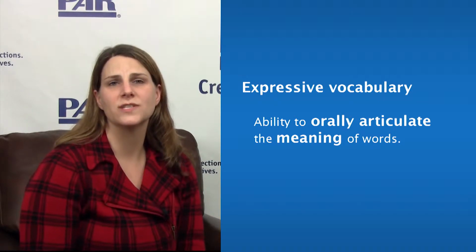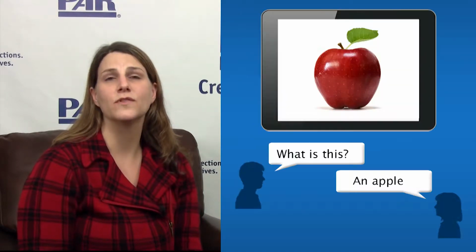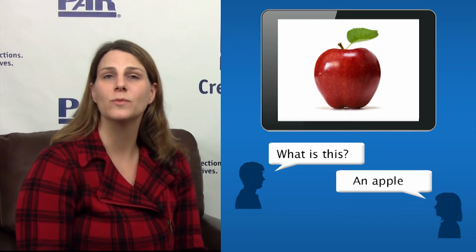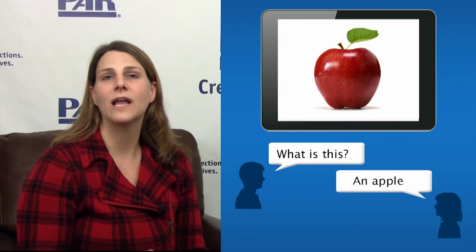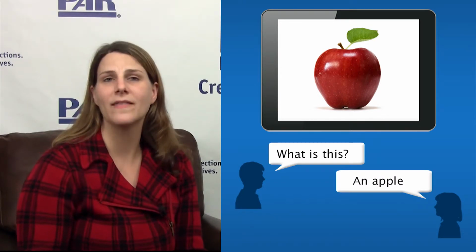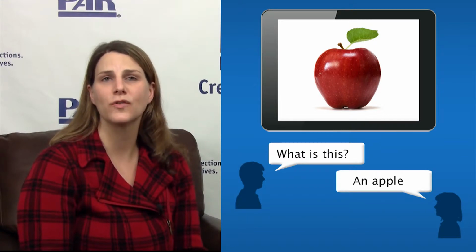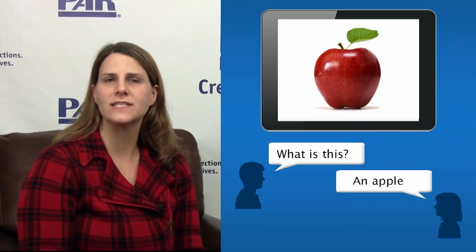So a single picture is presented along with a verbal prompt. So if you show a picture of an apple, for example, the prompt would be, "What is this?" And the examinee would have to then say apple, and that would be how they'd get the response correct. And for most of the VAS expressive, we're requiring a single word answer.